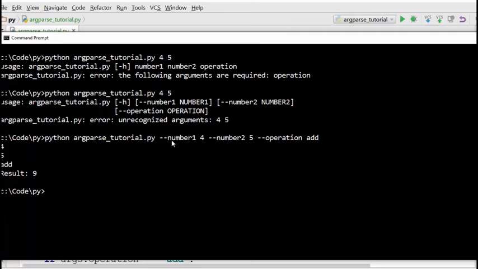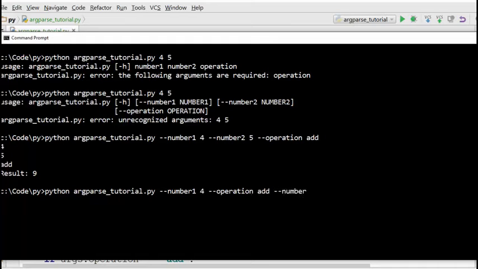Using optional arguments, one benefit you get is you get a clarity on which argument you're passing, right? So here it's sort of like key value pair. So this is your key, this is your value, this is your key, this is your value, and these are now not fixed arguments. You can change their order.